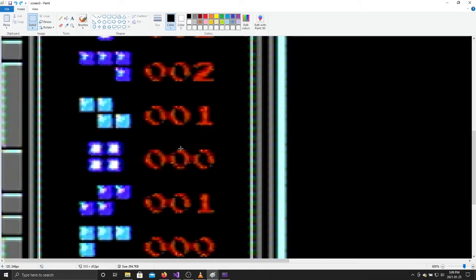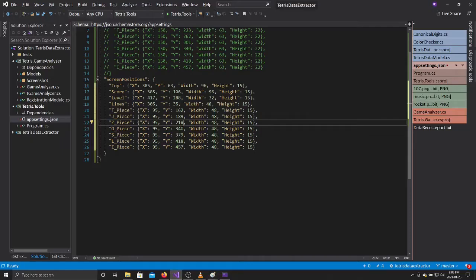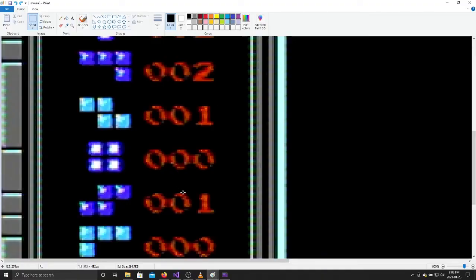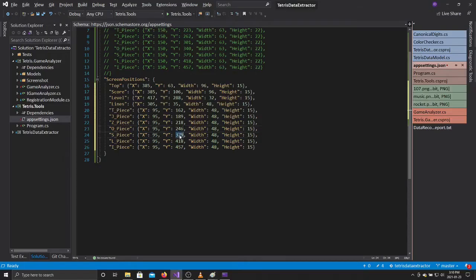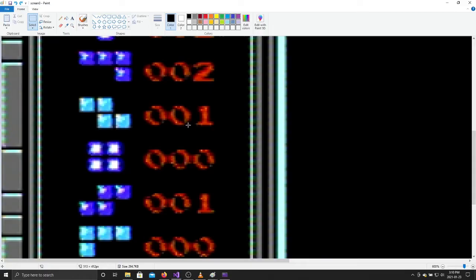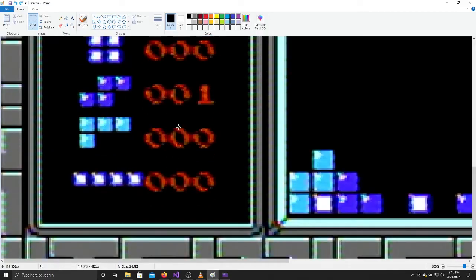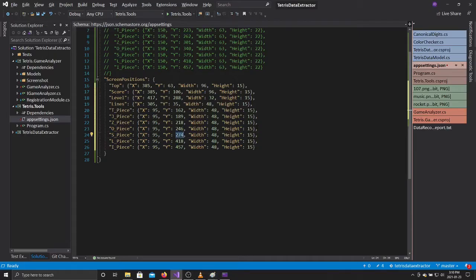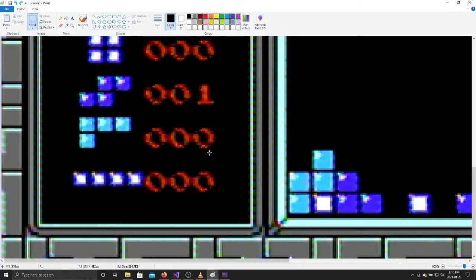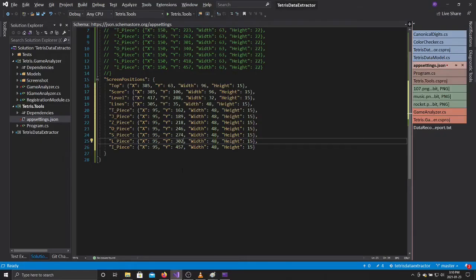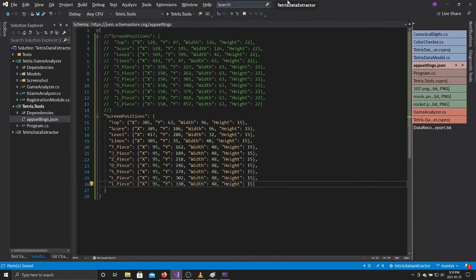I'm being dumb here. 246 for the O. The S is, we'll say 274. The L, we've got 302. The I piece is 330. So we'll see if that actually works.